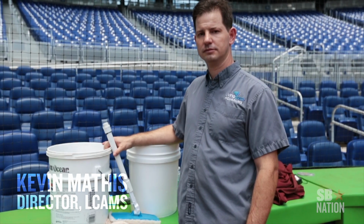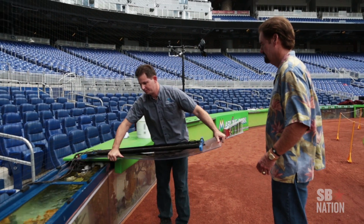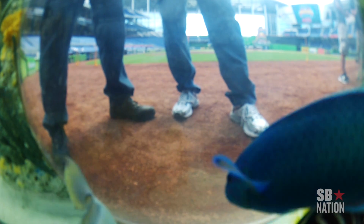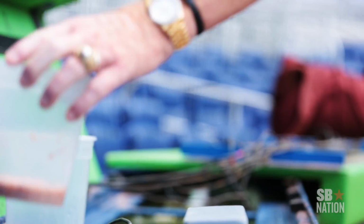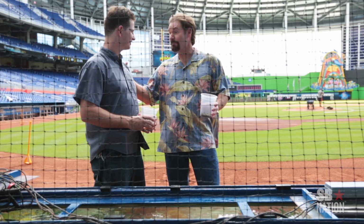This is Kevin Mathis. He's in charge of these little neon fish at the stadium. He's been into fish since early on and hand-selected these swimmers to be fast with colors that pop. I gotta tell you, seeing this many fish, I wish I was on the flats at Key Biscayne, but today we have a job to do. Favorite part of the day? Absolutely. Feeding time. Well, they're waiting for us. Well, let's don't disappoint them.